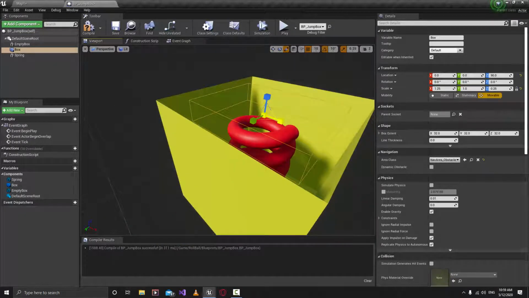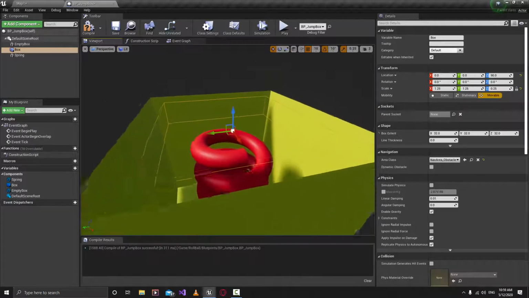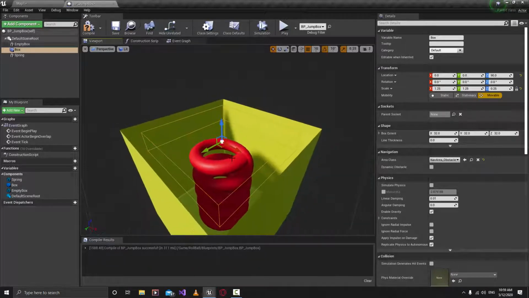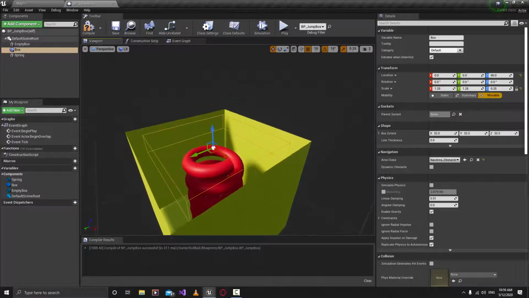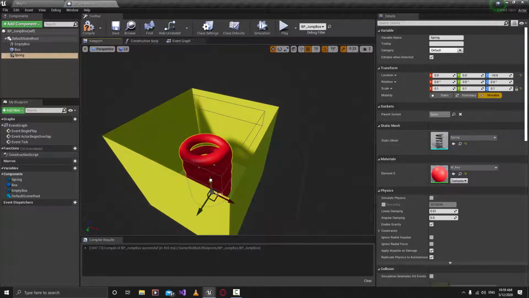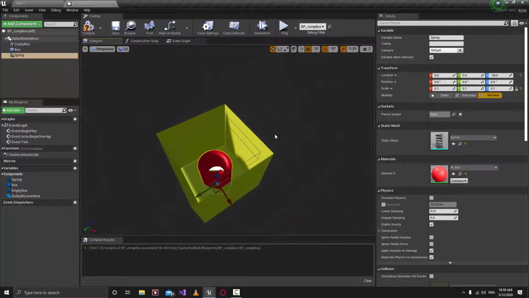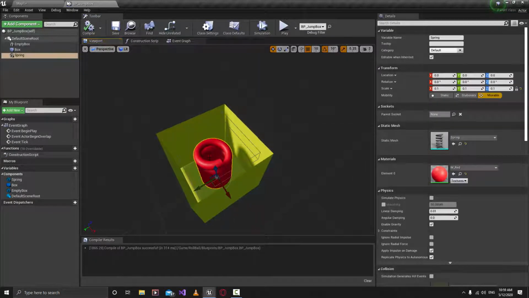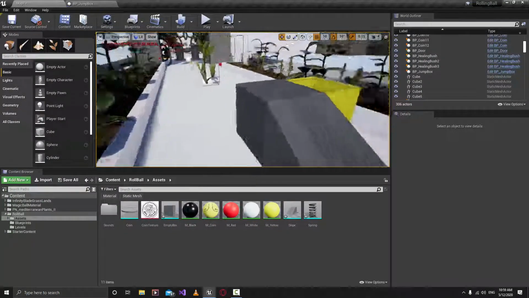We can also make the box a little bit bigger, but no, I think this is fine because our ball will be able to go through this. All right. So what we want to do is just compile and then save, and then let's test our spring. Our spring is in here, then it will go down to here, I think. Yeah, I think this is fine. All right, just Control Z and then compile and save, and yeah, let's test it out right now.